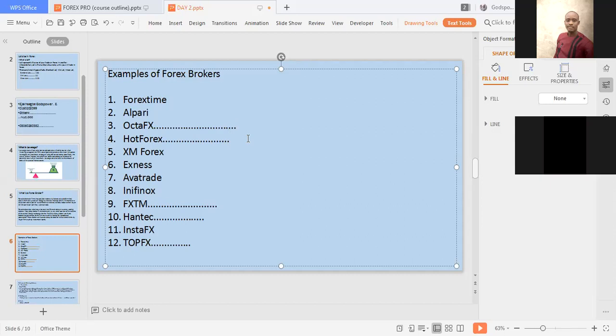Now, I've noticed something about Hotforex, which seems to be so unique, and I appreciate this about them. There are some broker firms, I'm not going to call names. I don't spoil people's business here, but I'm going to tell you what is real for the sake of the fact that you're in this class. There are some broker firms, once you deposit your money into them, for you to withdraw will be a problem. But with Hotforex, life has been sweet.